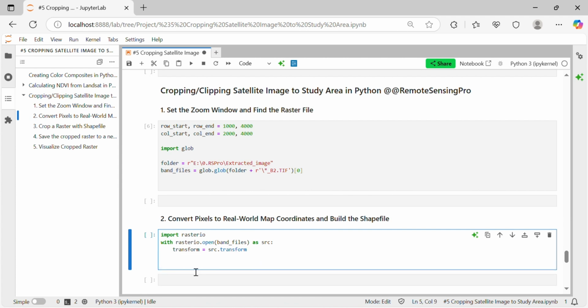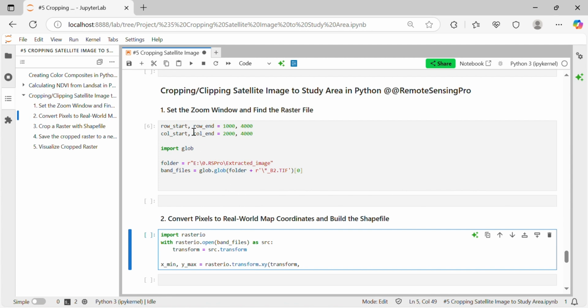To convert the pixels of the window to map coordinates x and y, we need the x-min and y-max, and x-max and y-min. These grab the upper left coordinates and the lower right coordinates. So we do x-min, y-max, go to raster.transform.xy, transform.